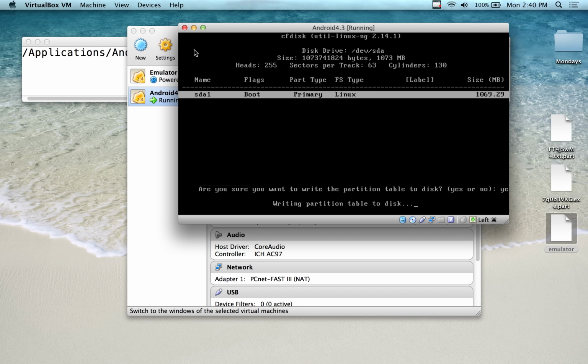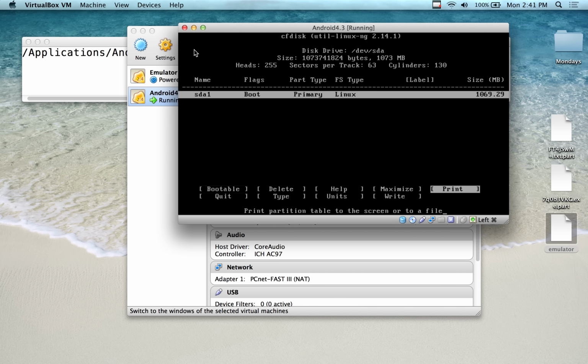If you just press return on it and use primary, our virtual machine is set up for Linux. This is creating a Linux 2.4 primary disk for me. I haven't loaded a file format on there. I don't need to, because the installation will do it for me. So this should tell you how similar Android is to Linux. It is Linux.